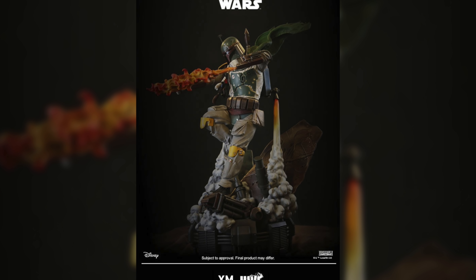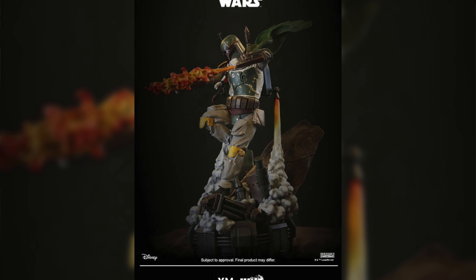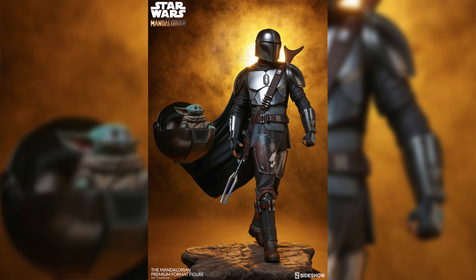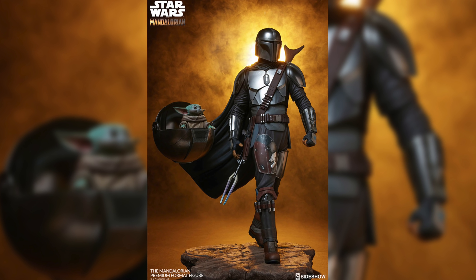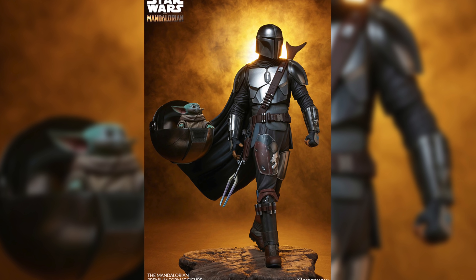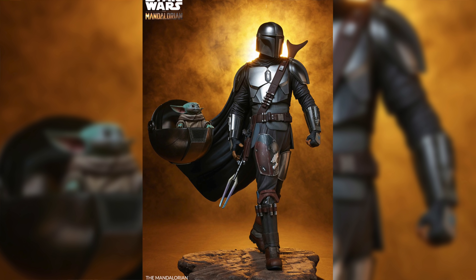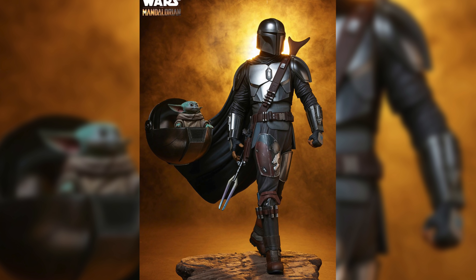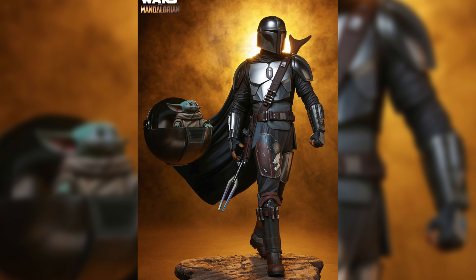We've been showing Sideshow a lot of love, but Iron Studios made the list, and coming in at number four is Boba Fett by XM Studios. This is an amazing piece — XM Studios does a great job showing motion with the jetpack on his back, and you can see the trail of smoke going down into the base. I love the switch-out left arm showcasing fire; XM does the best paint job on fire out of any statue company. Boba Fett retailed for $990 Singapore dollars, roughly $850 American, but he is currently sold out so you'll have to pick him up on the aftermarket.